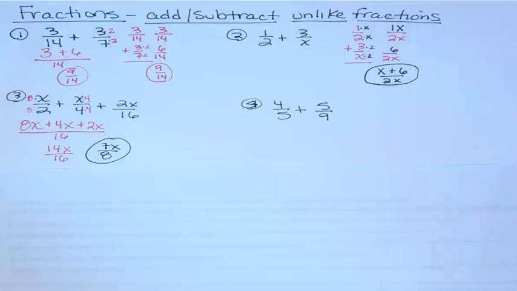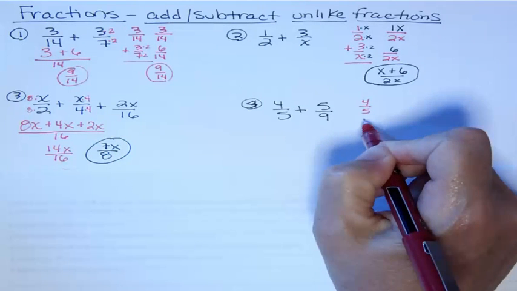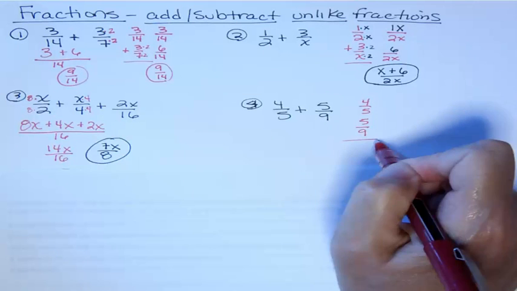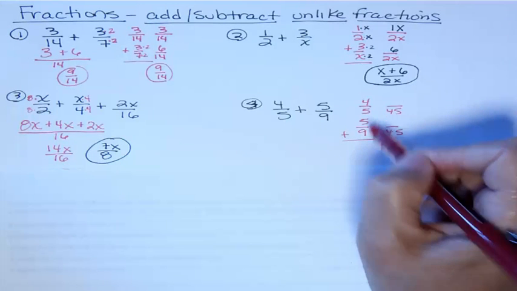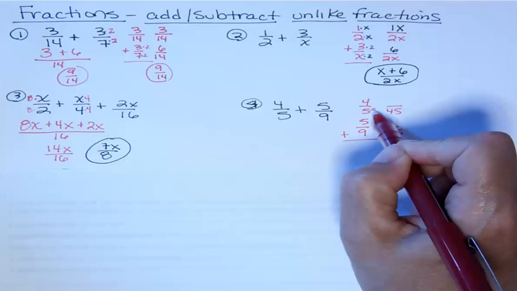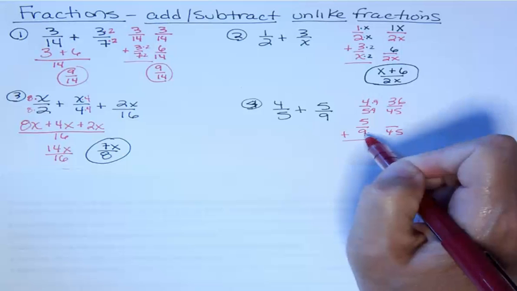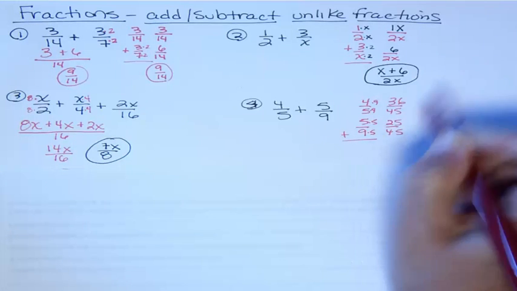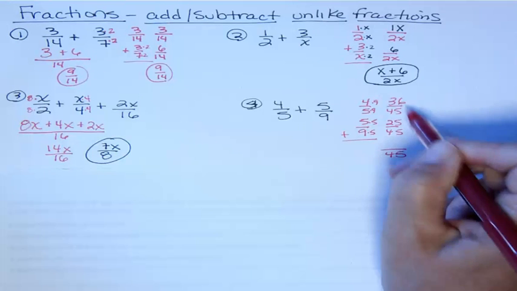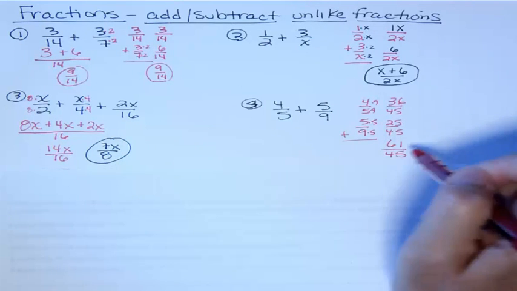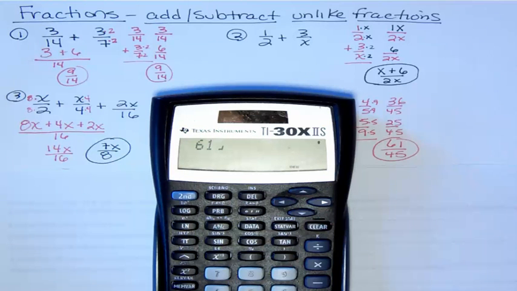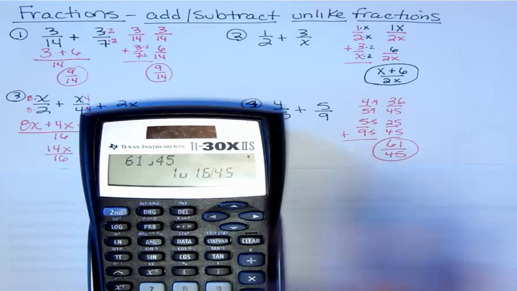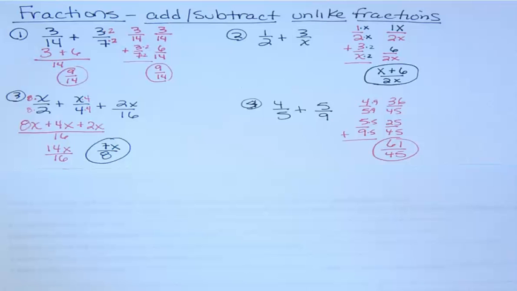The last one I'll do vertically. When I have denominators of 5 and 9, the common denominator is going to be 45 — I just multiply them together to get the least common denominator. I multiply 5 times 9, so I multiply 4 times 9. I multiply 9 times 5, so I multiply 5 times 5. When I add those together, my LCD is 45, and 36 plus 25 gives me 61. Can that be reduced? On the calculator, 61 over 45 gives me 1 and 16/45. It didn't reduce — it just became a mixed number. So no, it didn't need to be reduced.